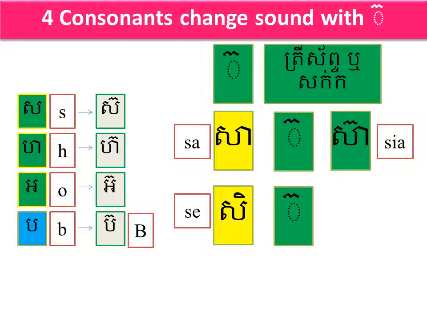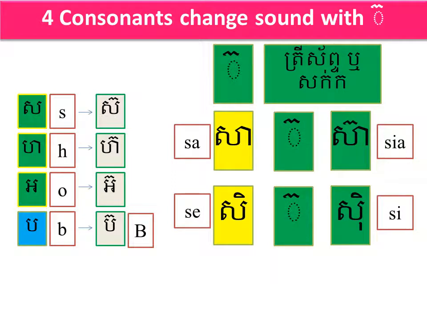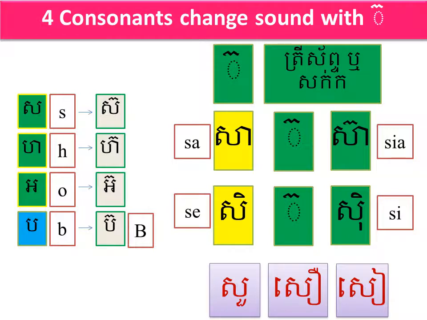Combine with the added sign, it becomes si. Same as the last example, when we add the top, the vowel is also soft, so it's not beautiful, so they change it like that. So I read it again. So bo becomes bo, ho becomes ho, o becomes o. Same for the vowel, no need to change or add anymore, because the sound of the vowel is never changed, even in the O group, the sound is the same.